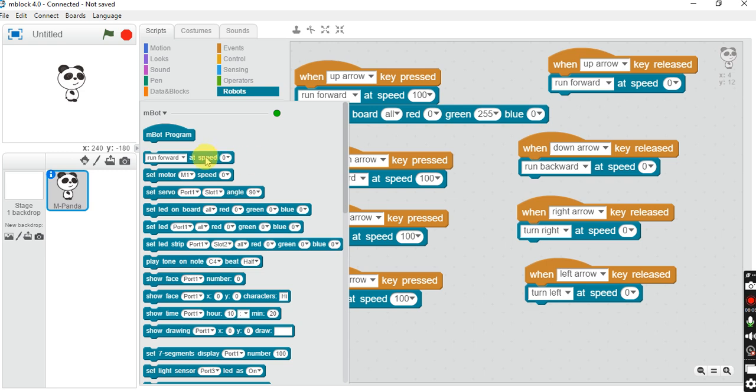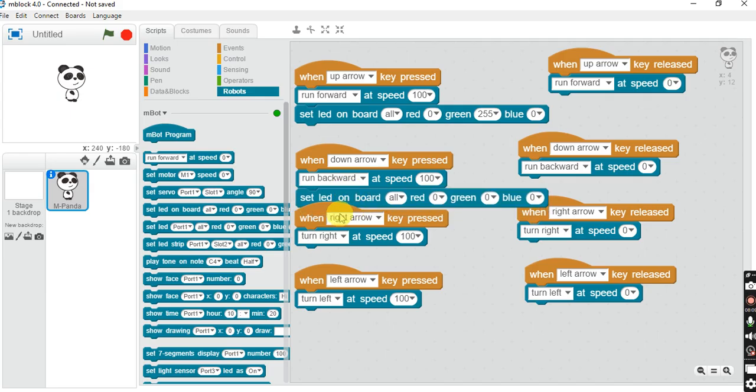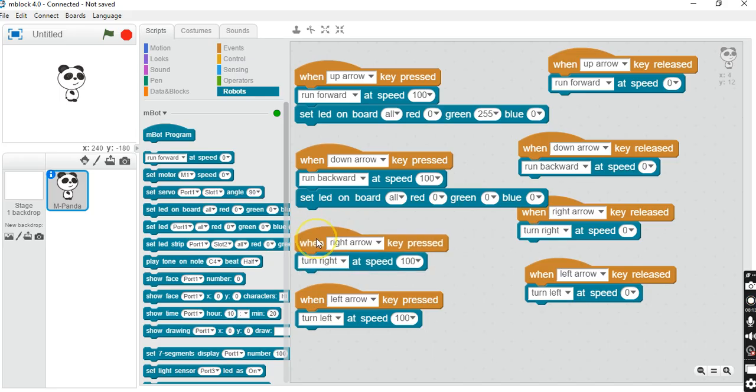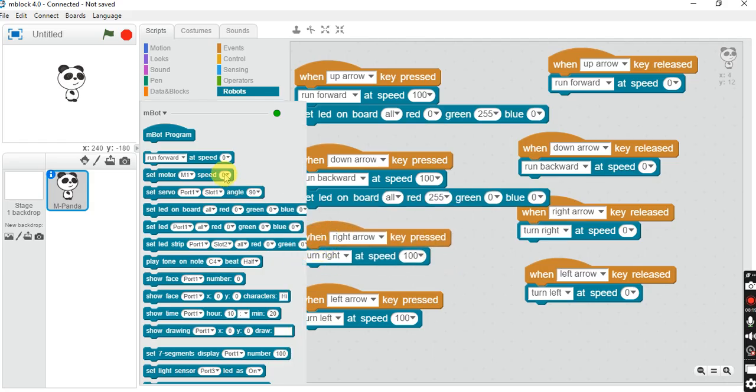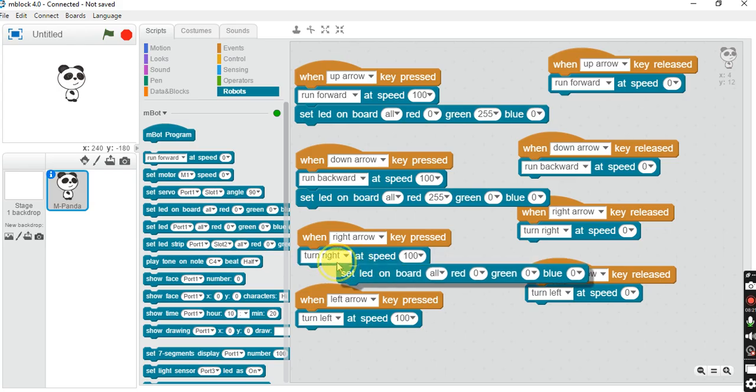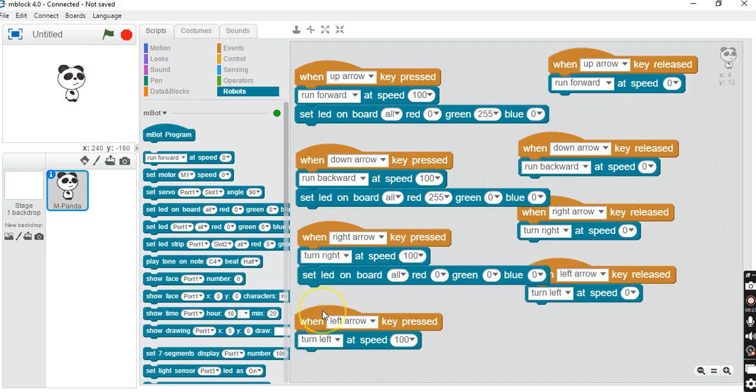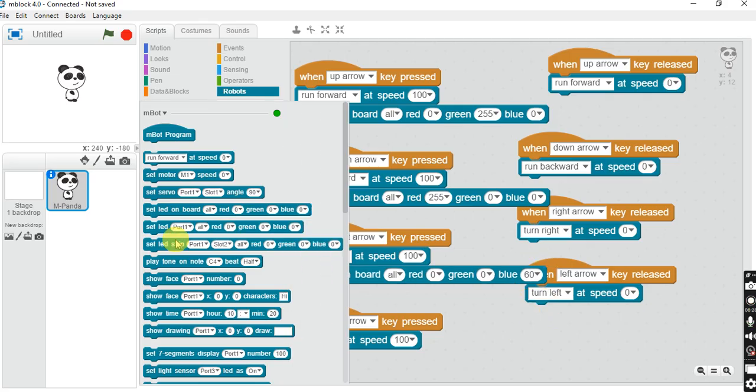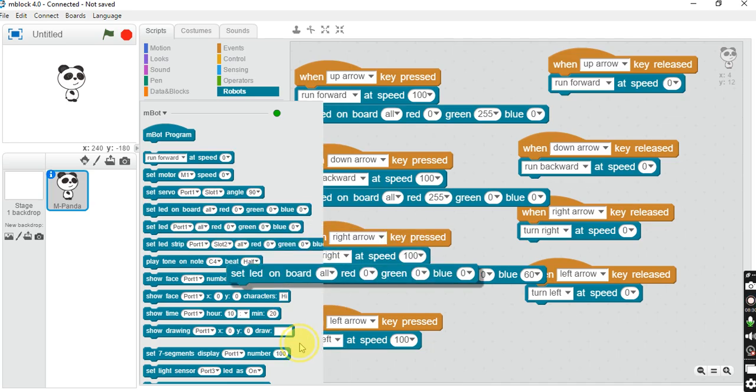For the down, that's back. Should we try red? Let's try red. Let's do 255. And for right, let's try blue. That's going to be fun, right? Blue, let's do 60. Right and left, let's just do blue at 60.